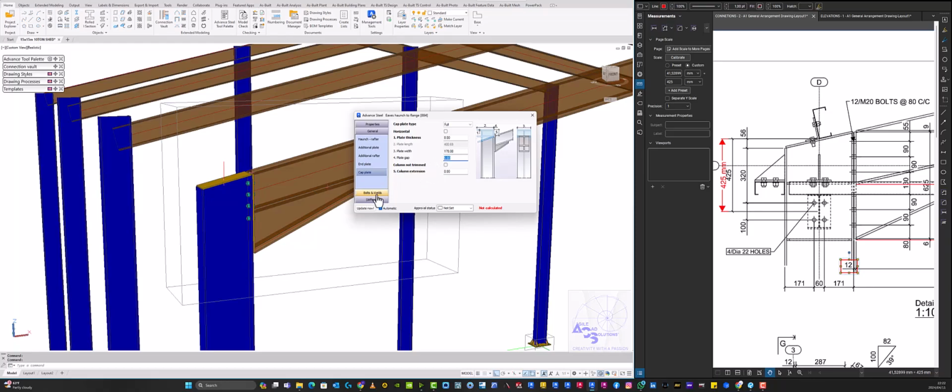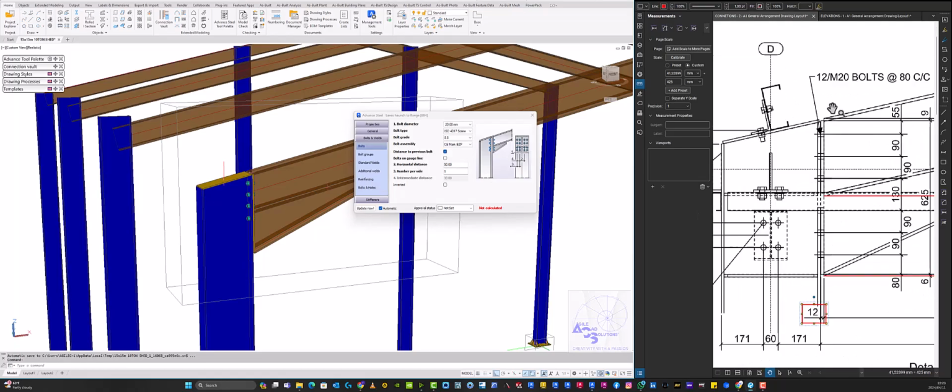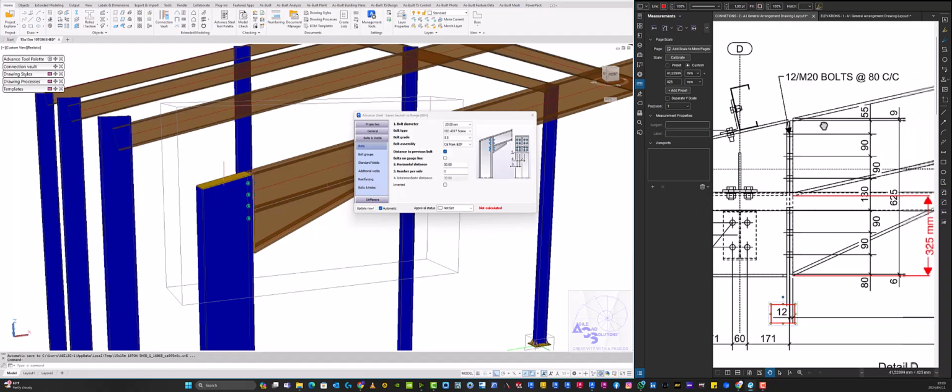Then from there we go to bolts and welding. So our bolting here, we've got 12 bolts, 6 on the rafter, and then 6 on the haunch. And then these bolts are M20 bolts at 80 cross centers. All right, so 20 millimeter bolt, that is correct. We don't want to change that. Bolt type, we need XOX, that's bolt and nut. So we just scroll down until you see this one that says XOX, or you can just find it here, or you can just type X. It's going to go straight to the XOX that we need. All right, then bolt grade, that's the one that we need, standard.